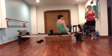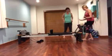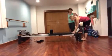From there, we're gonna go into another arm series, so our seated arm series. We're gonna move the foot bar just so it's out of the way and it's not gonna bother anybody. And then we take the cords down to 2.